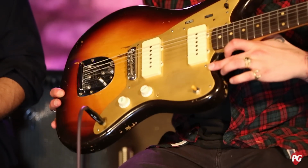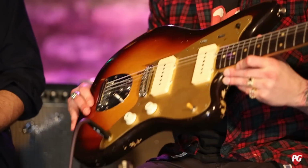Now in 59, is that the first year of the Jazzmaster? 58 is the first. Mid 58 was the first year for the Fender Jazzmaster. And this one is in a three-tone sunburst finish. And they also had these cool anodized aluminum pick guards. Cool. They had those until mid 59, and then they switched to the nitrocellulose tortoiseshell pick guard. Very cool.